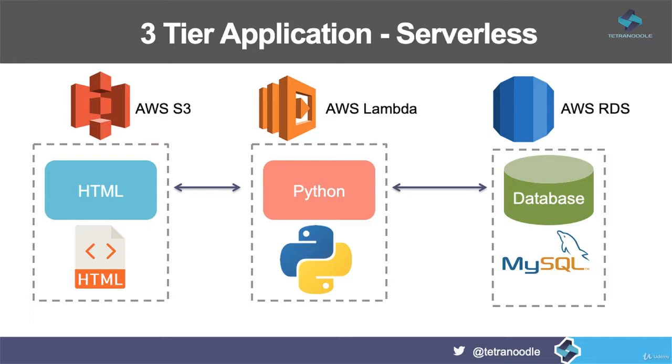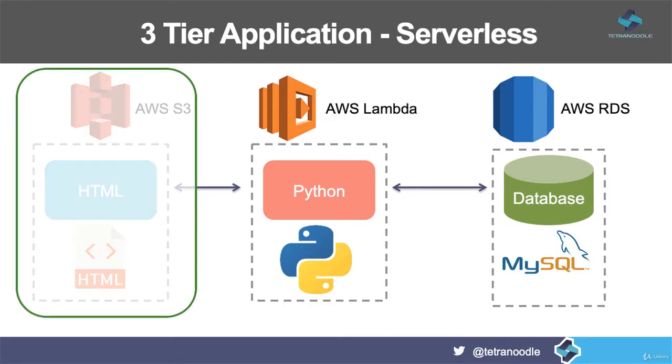For that processing power you would need some server running your code. But as long as your web page is static, you can easily host that static web page using S3, because the only thing which you need is storage. That's it. And AWS S3 will give you that serverless storage. You do not need to create any EC2 instance, attach EBS volumes to that EC2 instance, and then store your HTML, CSS, and JavaScript codes. You can upload that in an S3 bucket, enable static website hosting. That's it. So this portion is done. The logic, the presentation layer is done.